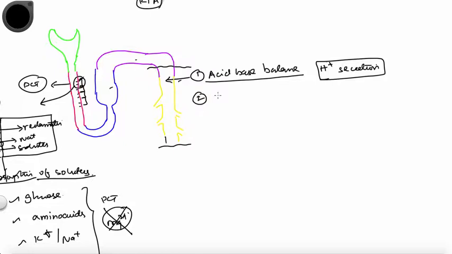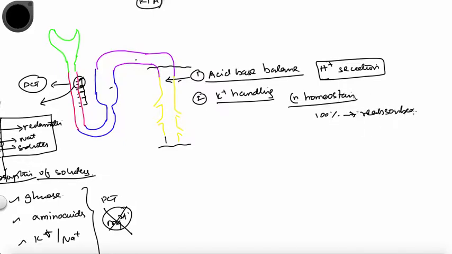And number two, the most important function is potassium handling. And yes, you have to know this, because a lot of people think it's only potassium secretion that is happening over here. It's absolutely wrong. It's actually potassium reabsorption as well as secretion that are both happening in the distal part of the nephron. For example, during normal homeostasis, almost 100% of the potassium is reabsorbed.